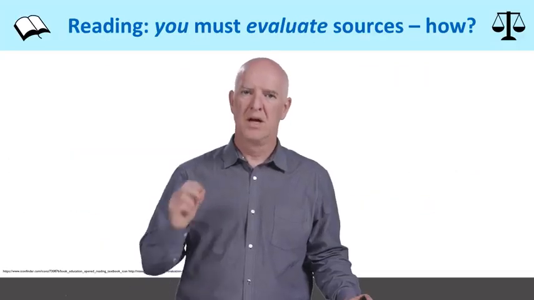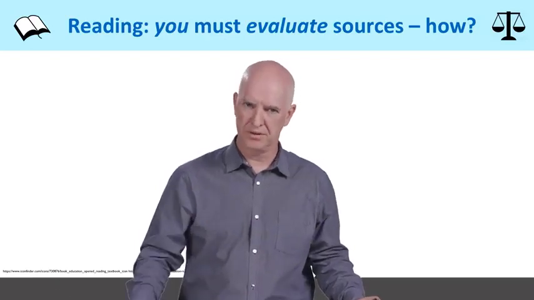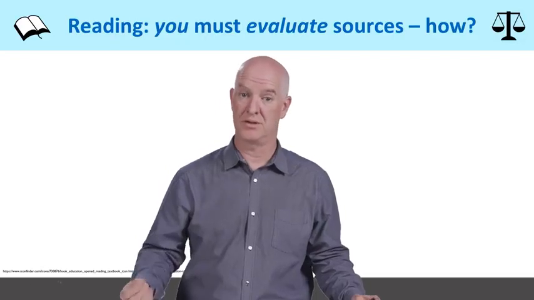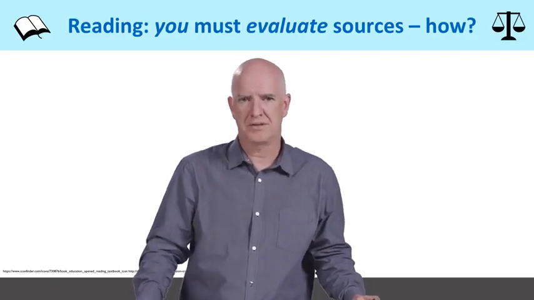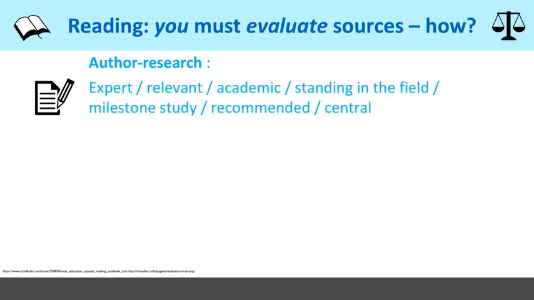So, the literature review starts with the reading. And the person who needs to evaluate the sources is you. How do you do this? One way is to consider the authorship. Who authored the research? Are we talking about someone who's expert? Is it relevant? Is it academic? Does this person have standing in the field?